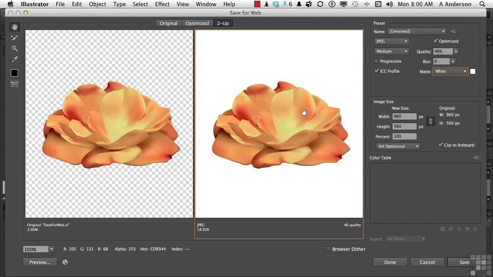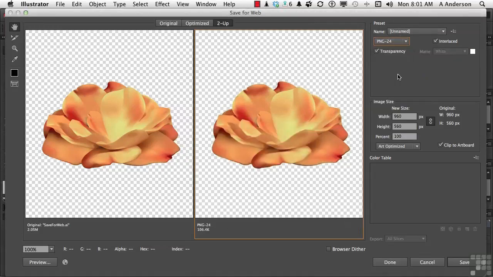But the big deal is, and I'll admit it is a big deal, is we are working with an image that will not go against a transparent background. Now, what's replacing the JPEG and will eventually, once bandwidth gets to the point where we can just about do what we want, is the PNG 24. Now, watch what happens when I do this. And remember, the size is 18.92K. Okay, we're up to 106K. That's like 4 times bigger.